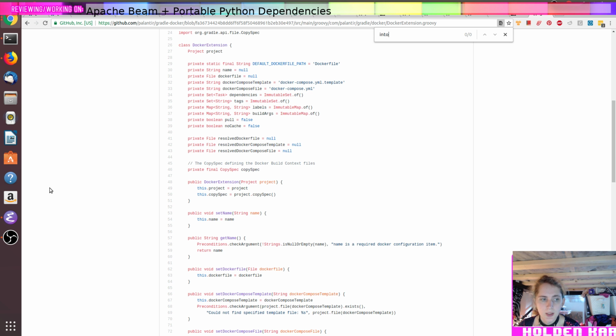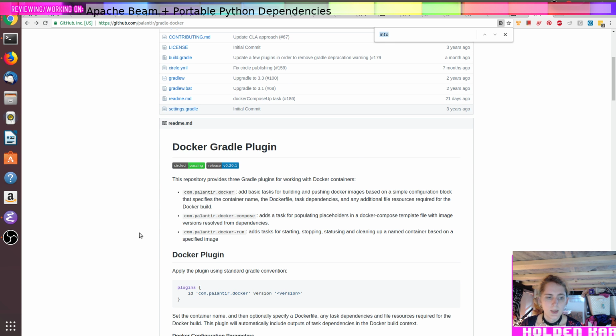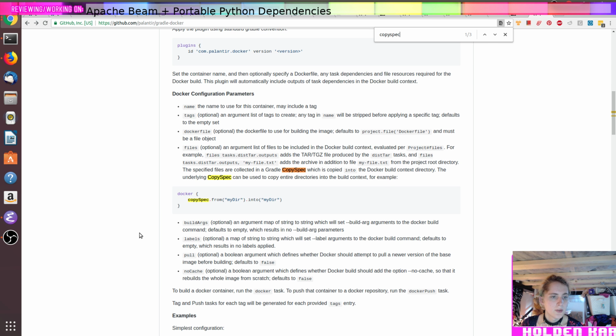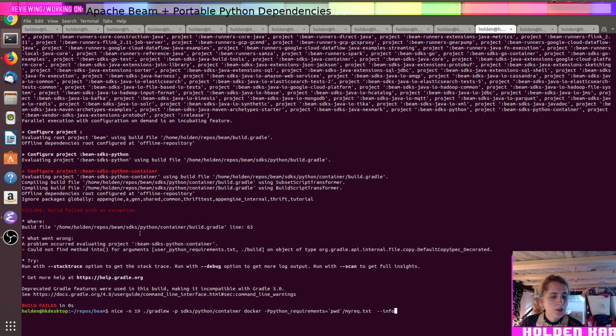Okay, copy spec from dir into my dir. So into only takes one parameter. So that's rough.